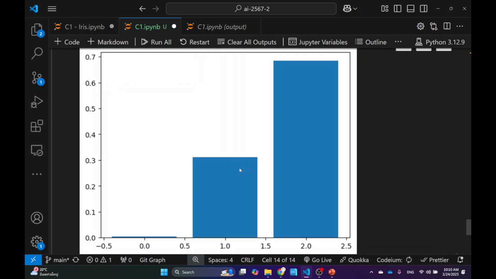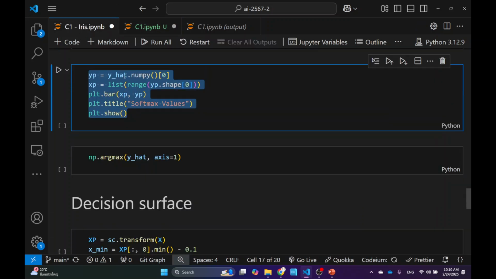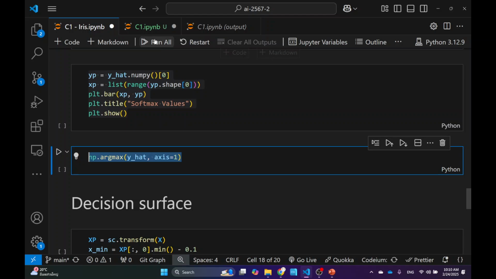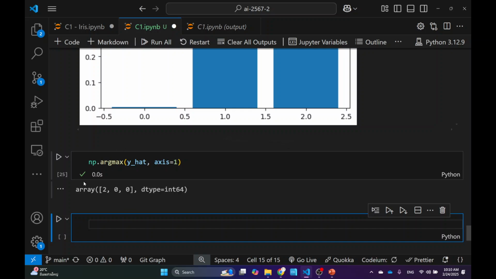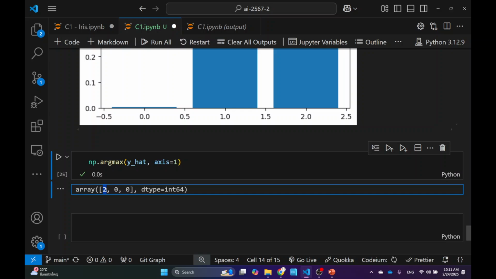So that would be class number 2, which is one of the flowers. I don't remember the name. The way you can do it is with argmax. So again, this is saying that my model is confident about class number 2 for the first flower, class number 0 for the second flower, and class number 0 for the third flower.